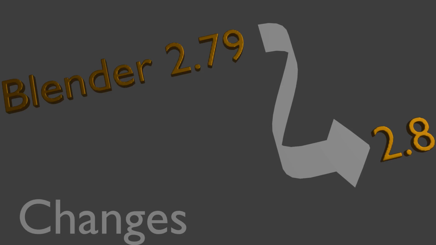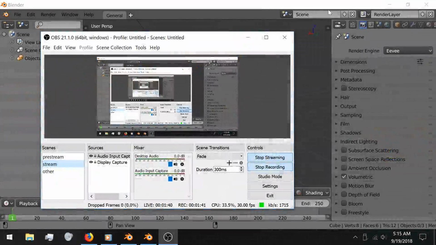Some of the things that you might not know is that OpenGL is now easier to get to. It's in the main thing. What I'm going to be talking to you about is the smaller things, the things that I haven't really seen people discuss yet. So without further ado, let's just change that.